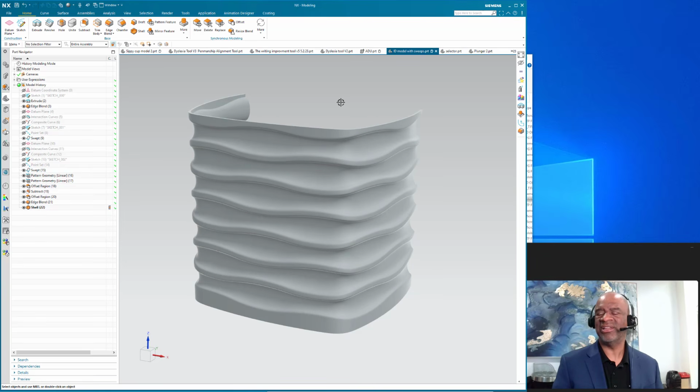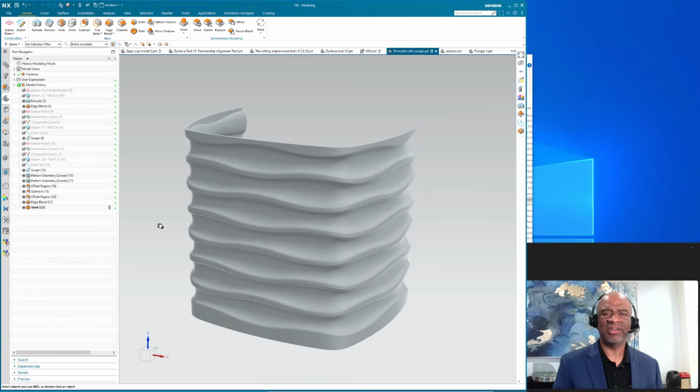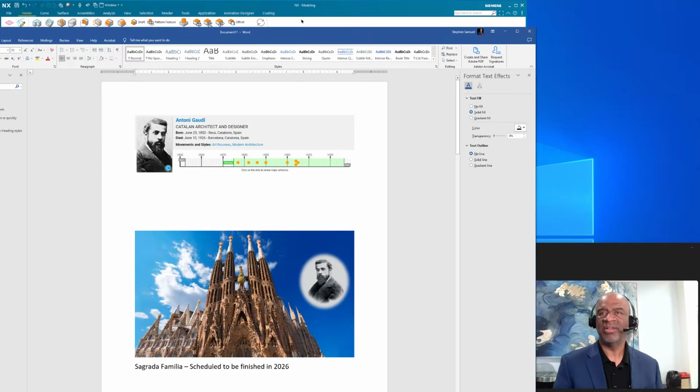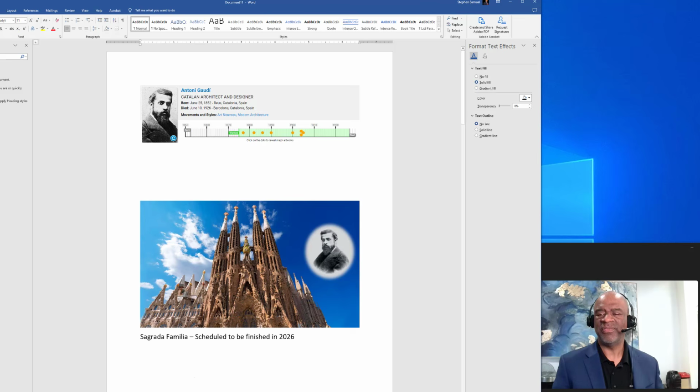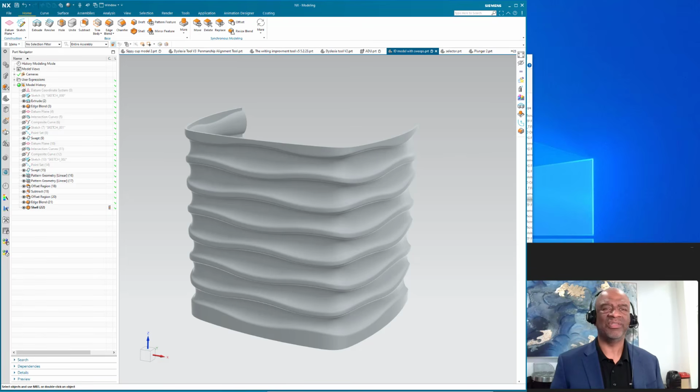I highly, highly recommend that you travel to Barcelona if you can and take a look at all these different wonderful buildings that he designed through his life and times. And evidently the most famous one is scheduled to be finished in 2026. So that's how long this thing's been, you know, poor Gaudi, he died in 1926, and now hopefully the building that he envisioned with his amazing imagination will be done in 2026.